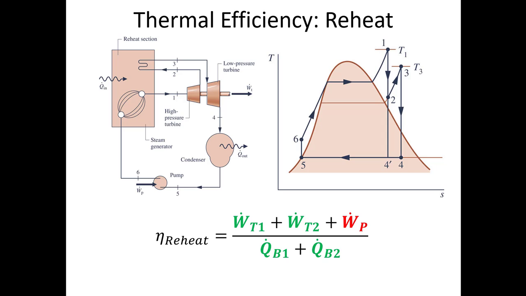So in this case, when we look at the thermal efficiency, it's still going to be the same conceptually, where we talk about the net energy benefit divided by the heat in, or the energy cost. And our net energy benefit is our net work. But here we have to remember that our net work now includes the power generated by 2 different turbines, and we still only have 1 pump, so there's only one thing consuming power. And then when we look at heat added into our system, we may have only 1 steam generator, but we're adding steam in 2 different processes, one as we move from state 6 to state 1, and the other as we move from state 2 to state 3.